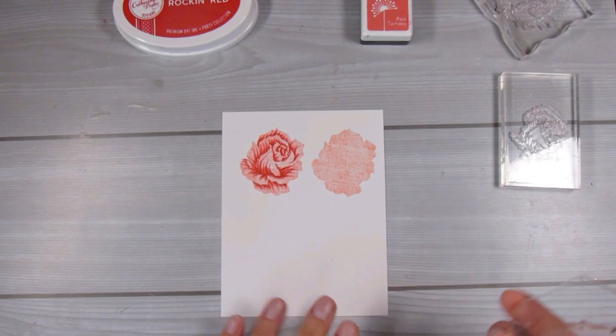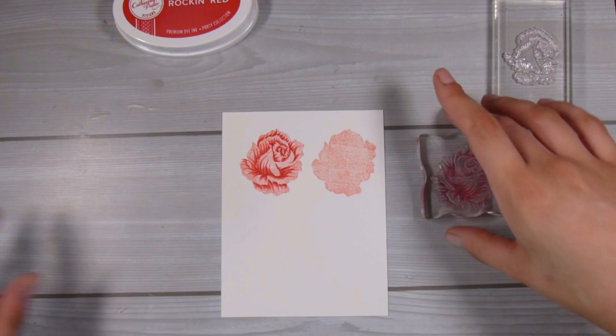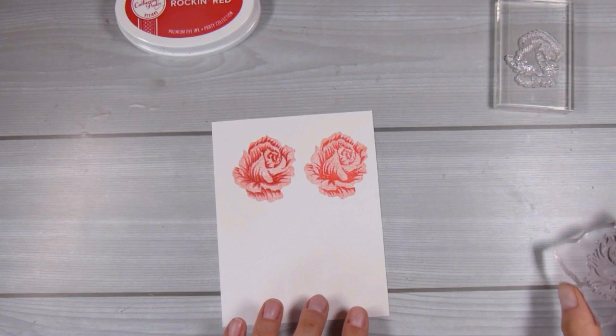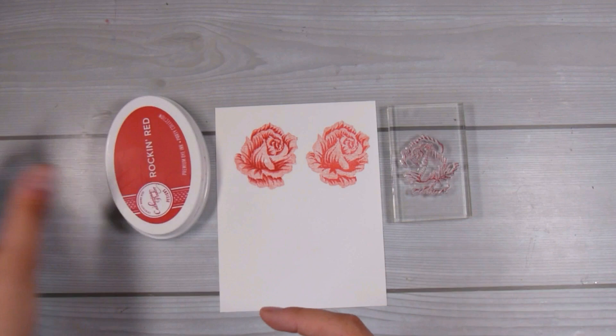It's going to stamp a little bit blotchy but that doesn't matter because we're going to stamp over top. Now I'm moving on to my middle layer, and I'm using the same colors. What I'm looking to line up is that top point I showed you earlier and that bottom sort of right-hand little part of the rose that's sticking out down the bottom there. Bear in mind I have filming equipment above my head, so usually what I would do is get my head right over top of the stamp and look down through it — but I'm doing my best here. I've got that second layer on and it was about right. Adding my third layer here, I just want to pause and show you the stamp set, because I want to show you the parts I'm going to line up.